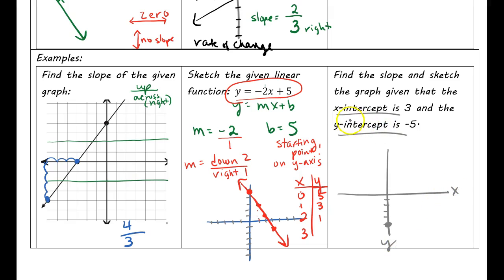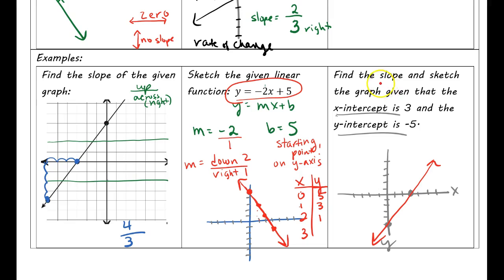Now, based on that, what do you think the x-intercept means? Well, it's the same thing except the other direction. It means we intercept the x-axis at 3. So I need to go to 3 on the x-axis and put my next point. Okay, beyond that, that's it. It's given us 2 points, and any time you have 2 points, you can play connect the dots, and you have a straight line.